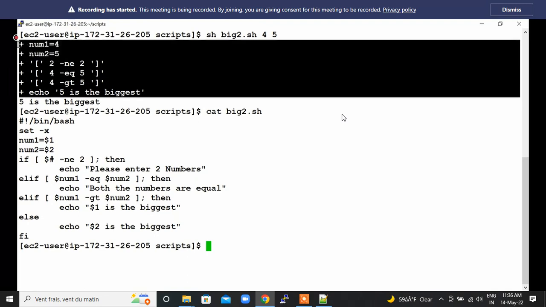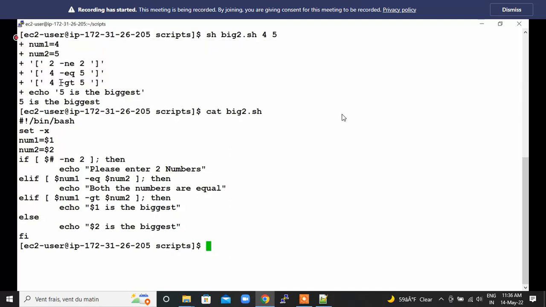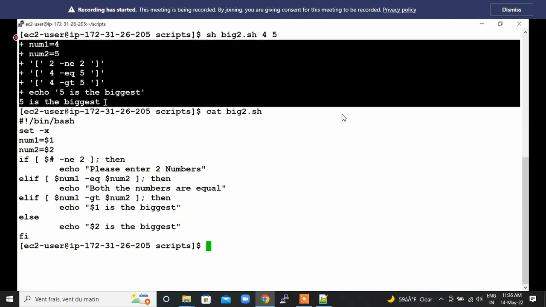So these are all the script lines executing, and it's printing each command when it gets executed. It's showing in your terminal so that at any point in time, you can check, okay, at this point maybe I should have written number 1 is greater than number 2. Based on this, you can check at what point you made a mistake, and then you can make changes to your script. So this is one of the options that shell script provides. You can make use of it and check where you have gone wrong by checking your script line by line and identifying your errors. Any doubts here?